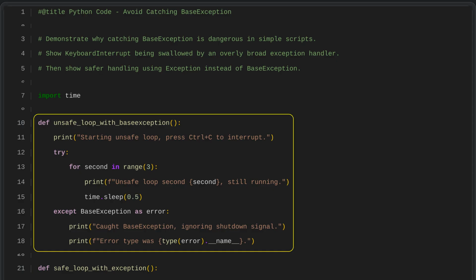If any exception occurs, including a keyboard interrupt or other system exit signal, the except block catches it using the most general exception type, BaseException. It then prints a message saying a BaseException was caught and shows the type of the error, effectively ignoring shutdown signals while still revealing what kind of exception occurred.